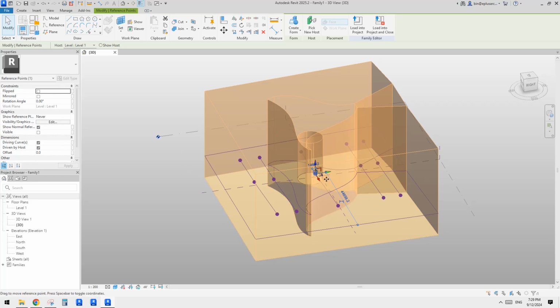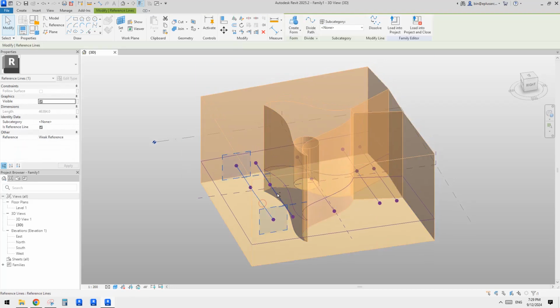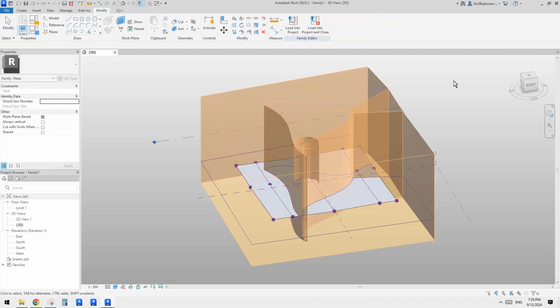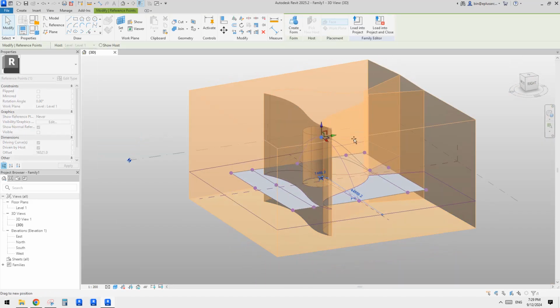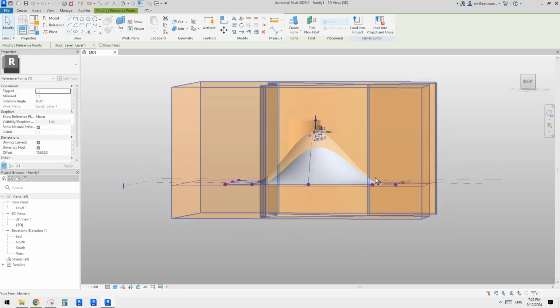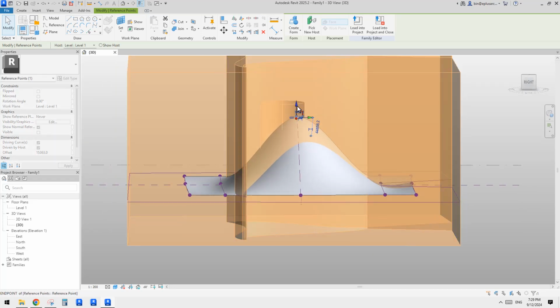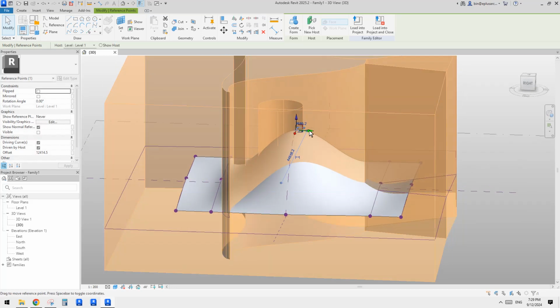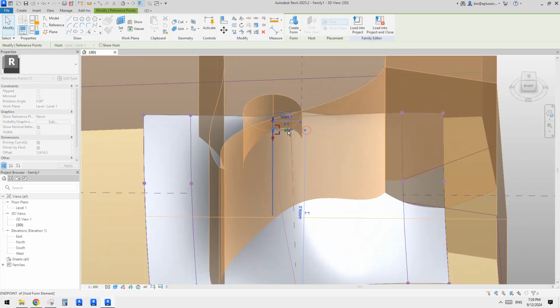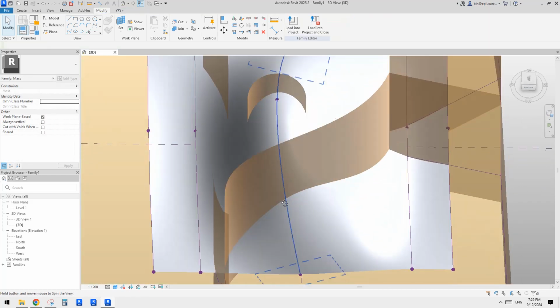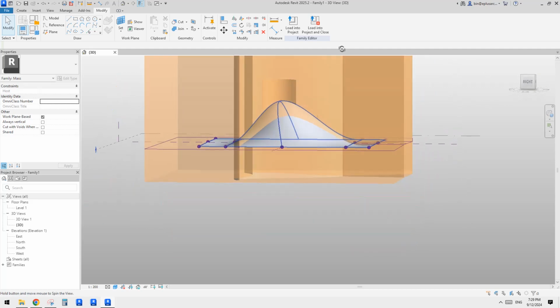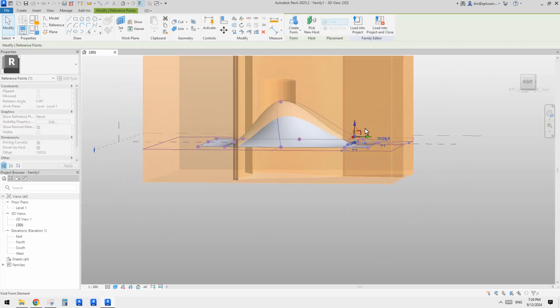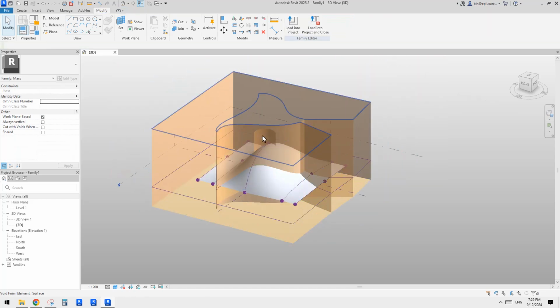So 1, 2, 3, 4, 5, and create a surface first. Okay, create a form, and then adjust the point. So now you can see you have more control points. So maybe this needs to go there a little bit. So it's just, you know, the void. We have the void in the middle roughly, and this point you go up a little bit maybe. Now we still have the void.